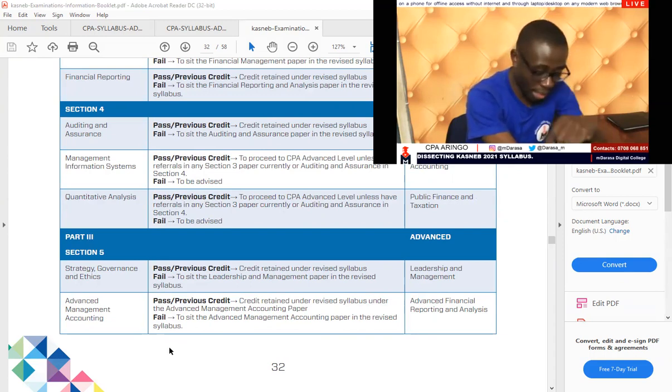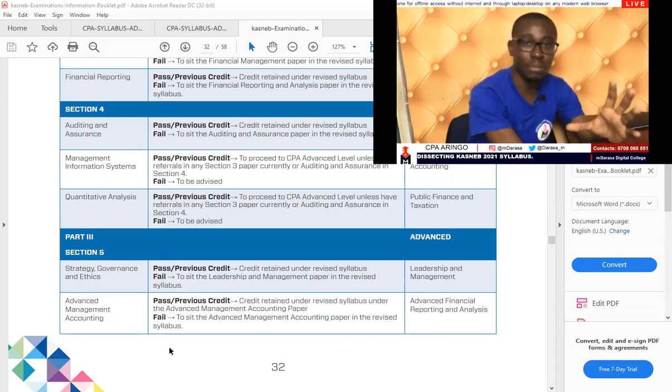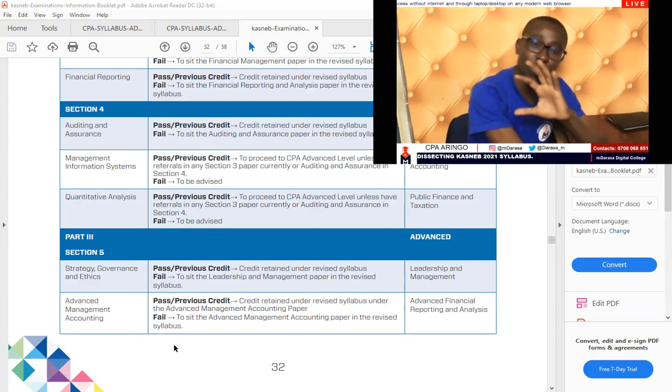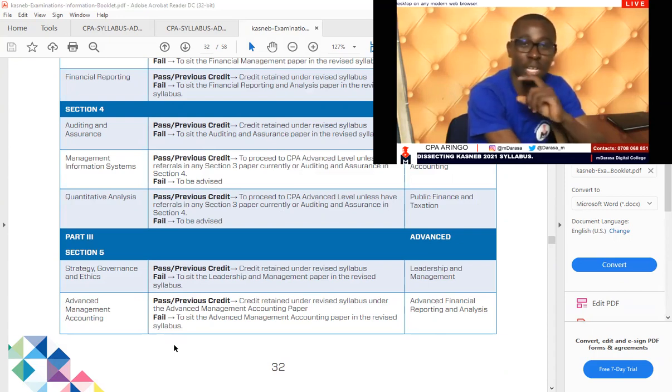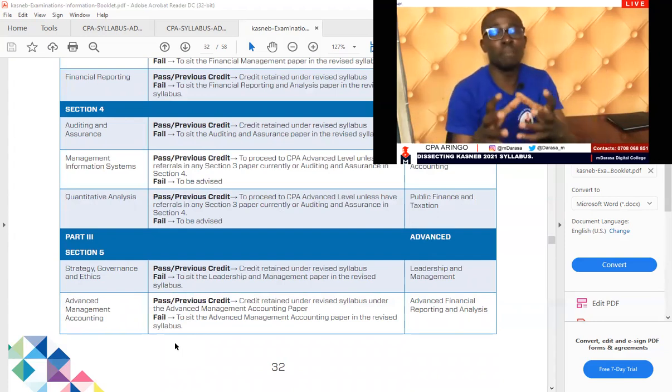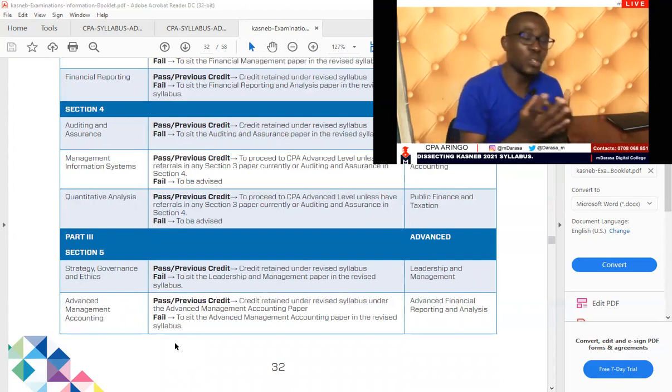And that is where I'll also want us to talk about specialization. For the specialization part of it, what you should understand is that, first of all, no student who will be doing exams in December will be affected by the specialization papers. For the students who will be doing the exams in December, just as I mentioned earlier on, you're going to do these papers which have been retained and they used to be there.